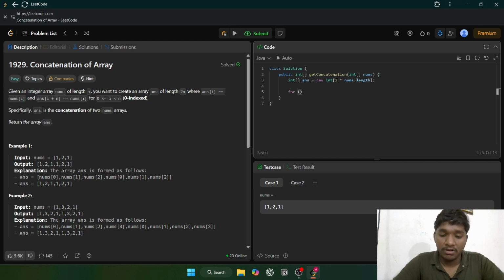So running a loop from int i is equal to 0 to i is equal to 2n minus 1. In each iteration we assign the value of nums of i modulo n to answers of i.